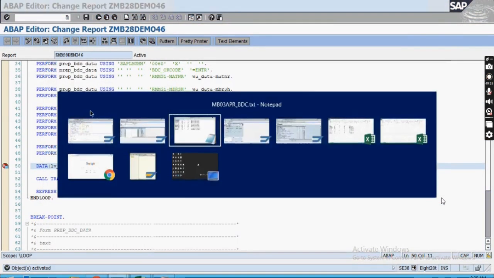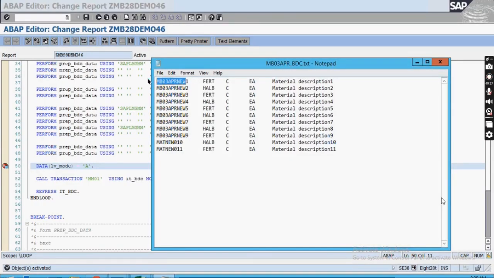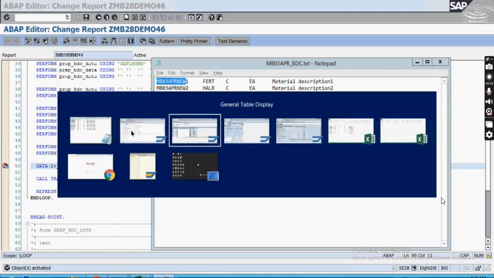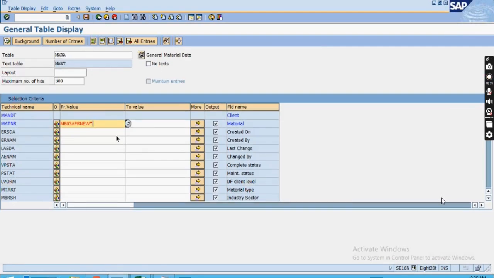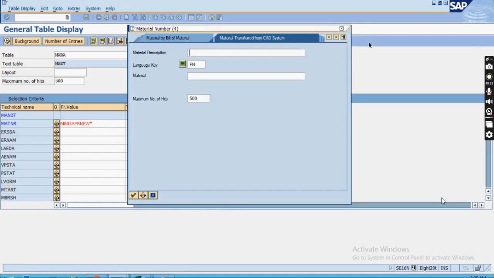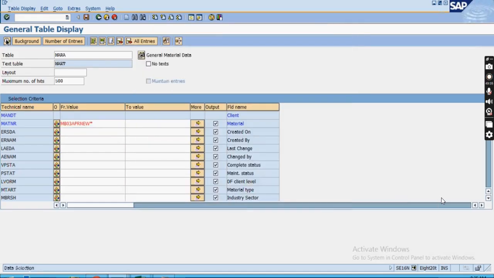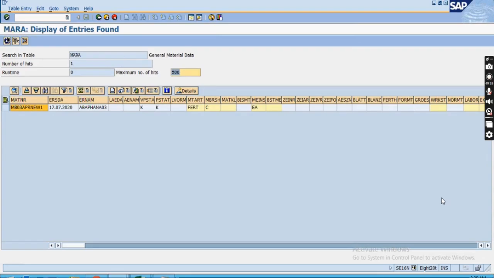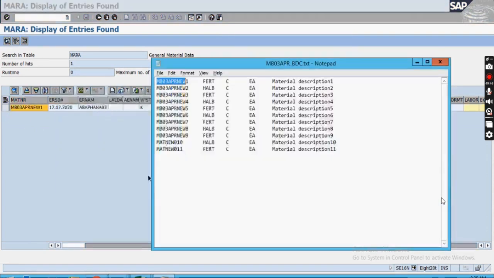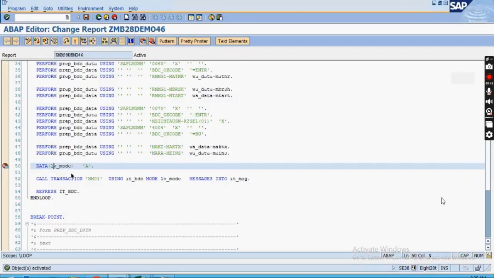Just copy this much, and I will show you which materials got created till now. Press F8. Here you can see that only one material got created, right? Other materials are not created.